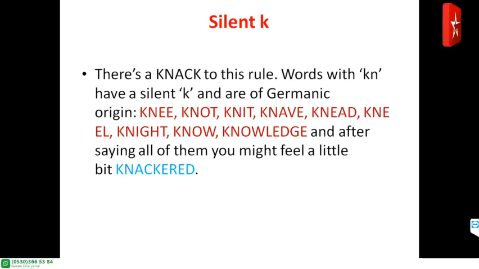There's a key to this rule. The K and N combination at the beginning of words, most of the time, has a silent K and is of Germanic origin. Like the words came from the German language, for example, knee. A few days ago, when we were having the YouTube lesson, one of the students pronounced it like k-nee. K-nee is false. It's wrong.